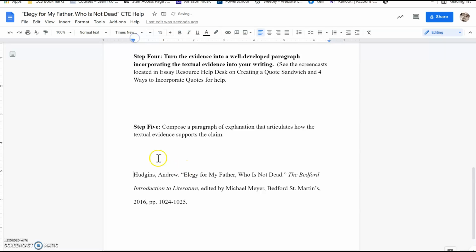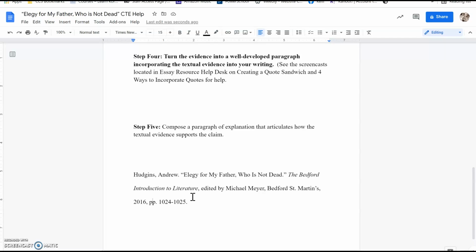So what you're going to want to do is, once you get it typed out correctly, and I'm just going to go through it again really quickly. It's last name, comma, first name, period, then the title of your text in quotation marks, punctuated correctly with the right capitalization, period goes inside the quotation marks. The Bedford Introduction to Literature is where I got all the texts from this unit, and also for your first 2 literary analysis essays. They all came from the Bedford Introduction. I think it's the 8th edition. I just like that particular version. We used it for a long time, and they re-up it all the time.